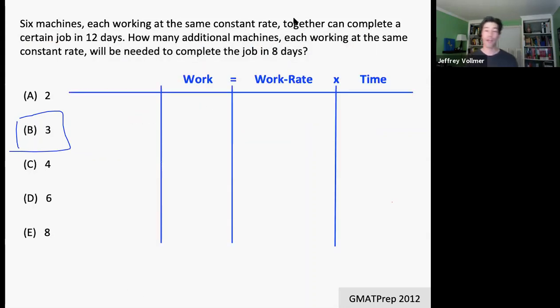Another way to think about it is to create this rate chart, all right? And I prefer to do the proportional changes because with the rate chart, you're writing down a lot of stuff and it's easy to get lost. The more calculations you're doing, the higher the chance of making a silly mistake, which I am prone to do. But what you can do is start filling this out, and I would fill it out like this, okay? Initially, you've got 12 days, okay? And you've got, I guess, one job getting done.